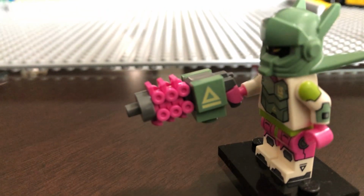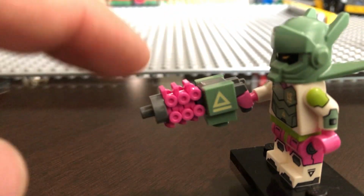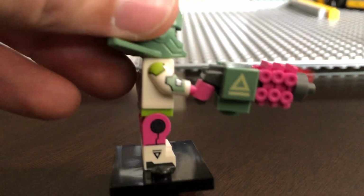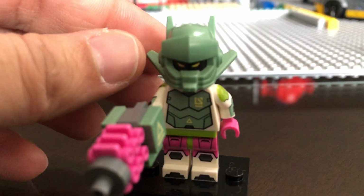It comes with these little roller skate pieces, and the front part that shows like a little pistol entrance, and little square pieces that actually have a symbol on it, so whatever space on both sides. I love the legs because it has the symbol on the legs as well. Really good. Suit looks amazing. Head looks amazing. Let me go ahead and take that off so you guys can see.